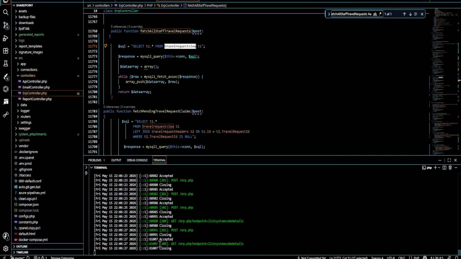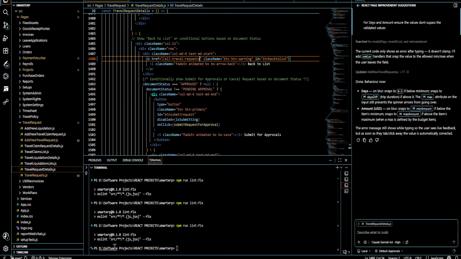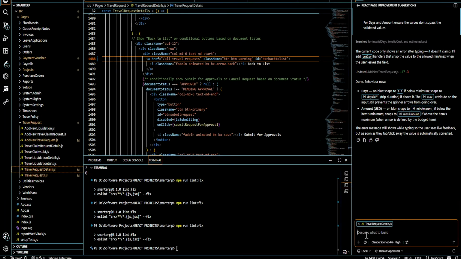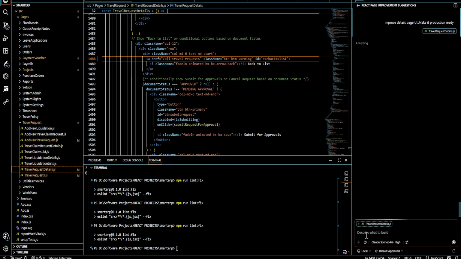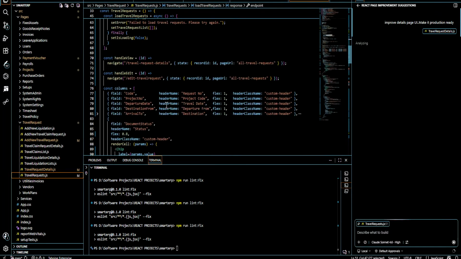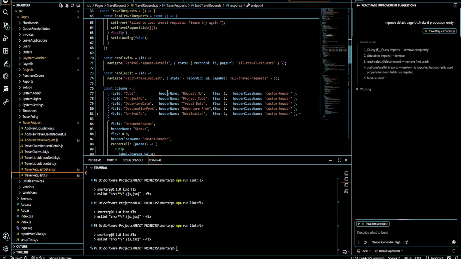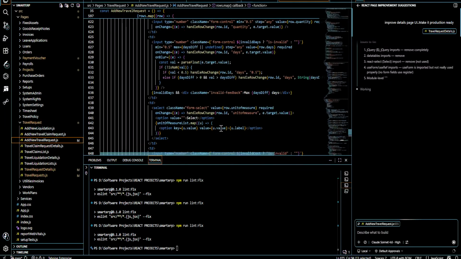Now let's improve the UI for the details page. Now, when you are adding the travel requests, where is it? The new.